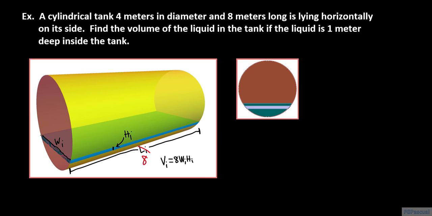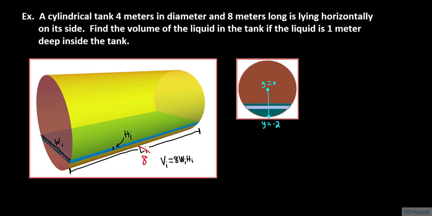It is crucial with the method of parallel plane sections to determine immediately the thickness of each section. A natural choice for the thickness seems to be the height of each section. This height is along the vertical direction, and so we draw the y-axis, which we choose to drop from the center of the circular cross-section of the tank. We designate the center of the circular cross-section of the tank as y equals 0. We designate the bottom of the cross-section as y equals -2, since the tank's radius is 2 meters.